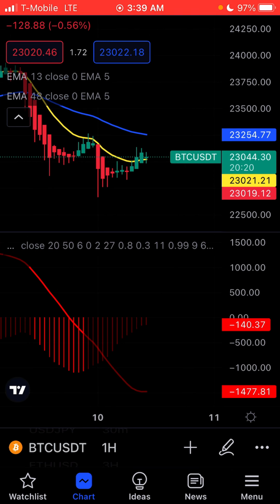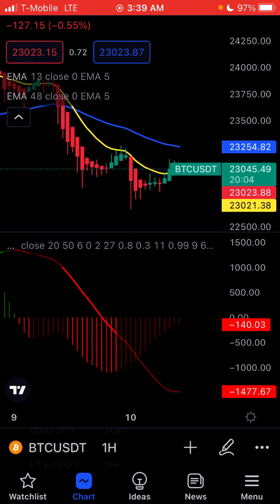Now, like I said in the previous videos with the stocks, I use the EMAs to see which direction it's going to go, uptrend or downtrend, by seeing if they're going to meet. And we see we're on the hour right now. We see on the hour it's been trending down.